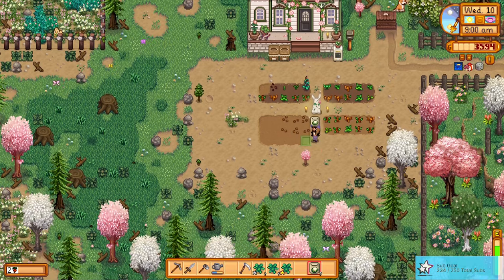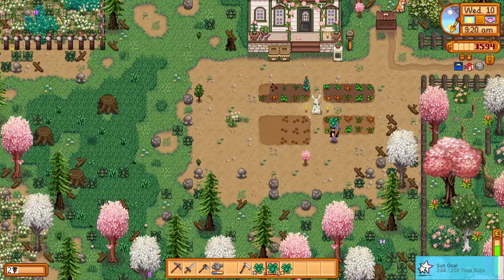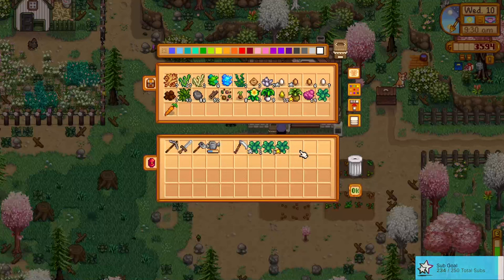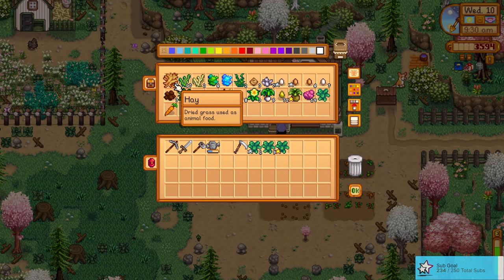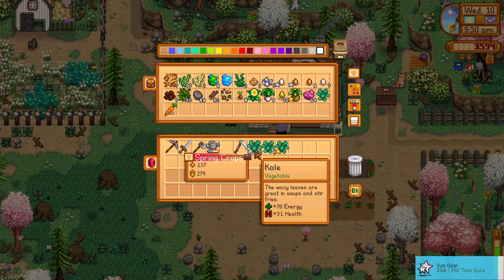Four, five, six, 79. So I need six more cauliflower. I'm gonna kind of spend a little bit of money today. Six more cauliflower and then some other stuff. Oh my God, today's Wednesday. If you don't know, on Wednesday, the shop is closed. So I guess we're selling all of this, and yeah, let's sell all of that and I guess we'll just go ahead and donate.